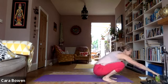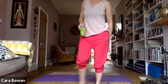I always like that. When I finally lie down there, this sort of big surge of breath comes in. Maybe. So lie down. Good. However is comfortable, and feel your breath. So maybe take your hands onto the front of your body. Lie down onto your back, take your hands onto the front of your body.